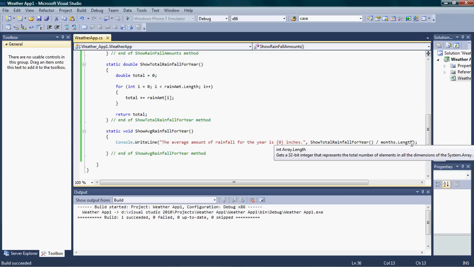Having a way for the user to enter in those rainfall amounts, and then looking at some data we can see from it, and actually listing those rainfall amounts back out for each month, giving the total amount of rainfall and then the average amount of rainfall. So that will conclude our weather app example, and we'll have you turn in some exercises, given a couple more statistics.